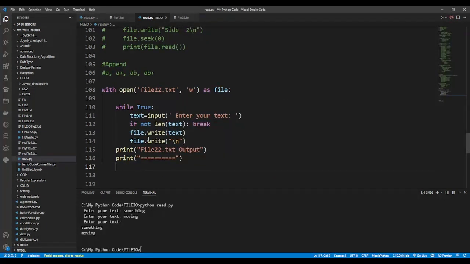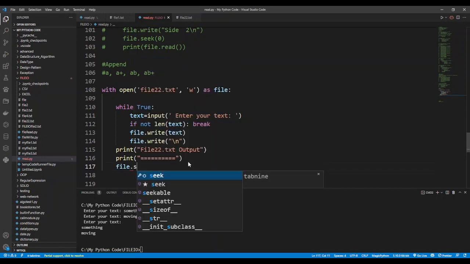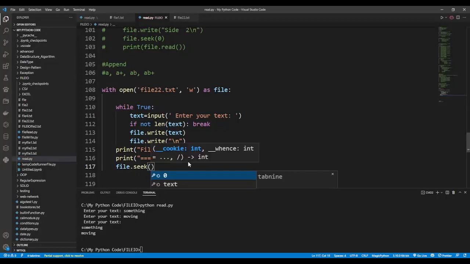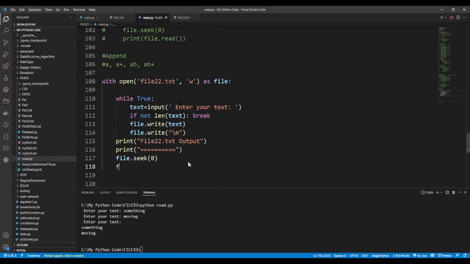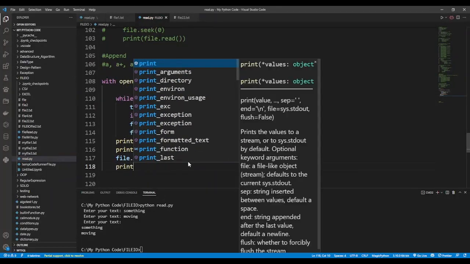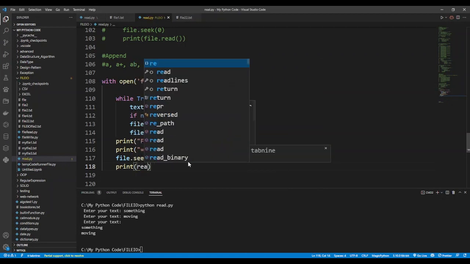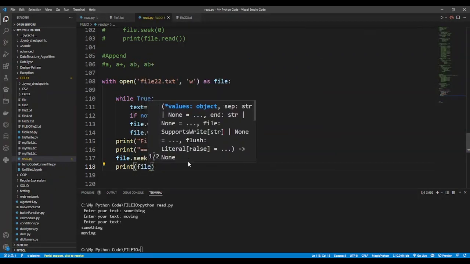And, you know, as I keep entering, it's going to be putting the cursor at the end of the line. So what I need to do in this case, we've done this, is to seek back to the beginning of the file. That is, I want to start reading from the beginning of the file. Then I'm going to print out file.read.